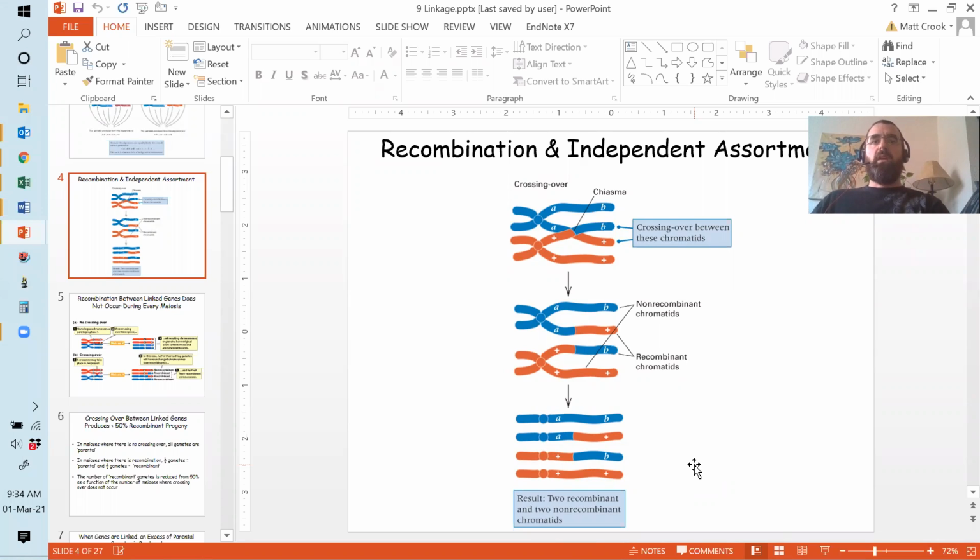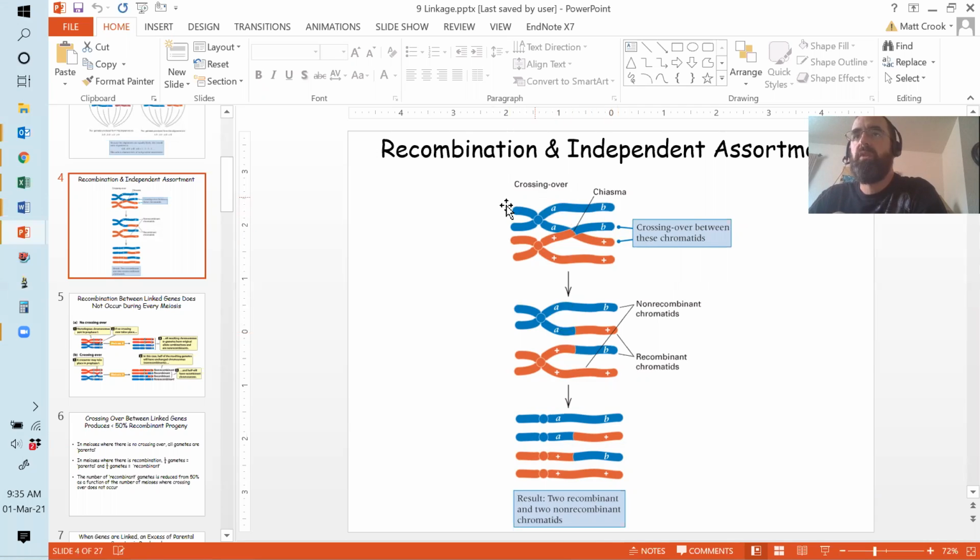Right, so essentially what we mean by recombination and crossing over is that these non-sister chromatids, so they're actually on one of each of the pair, right? They're very close to each other. During prophase 1, they're lined up perfectly. And we'll actually get into the mechanics later on, but they swap bits of chromosome.